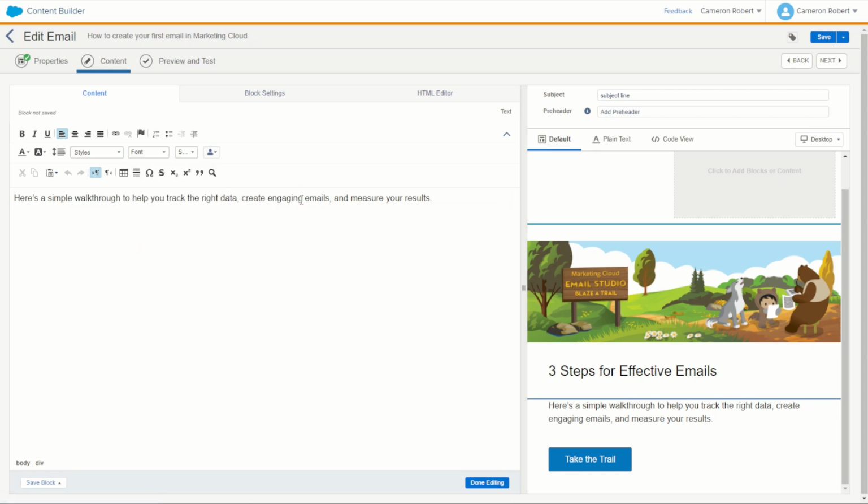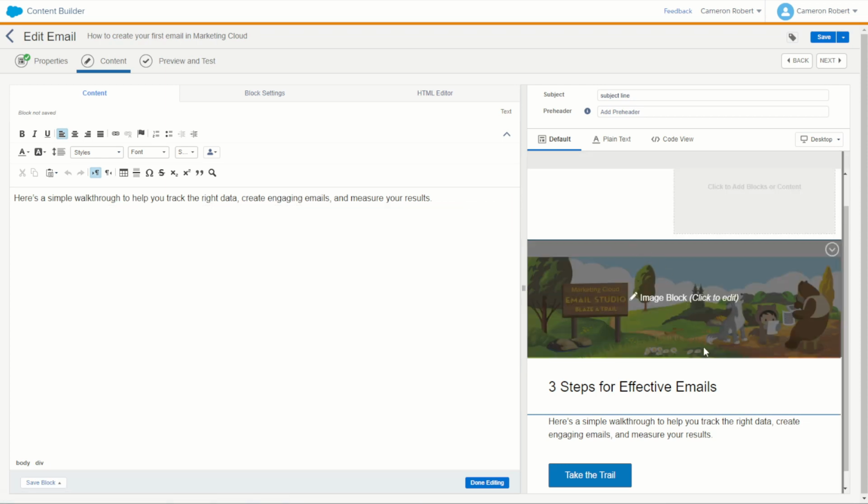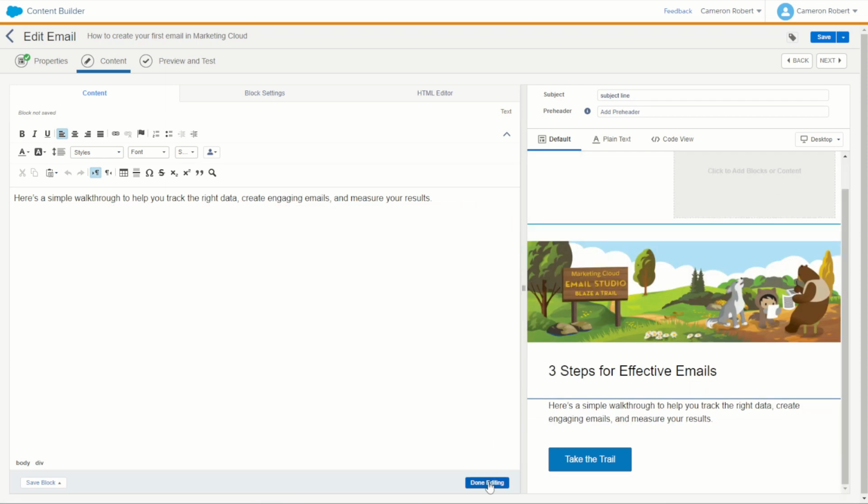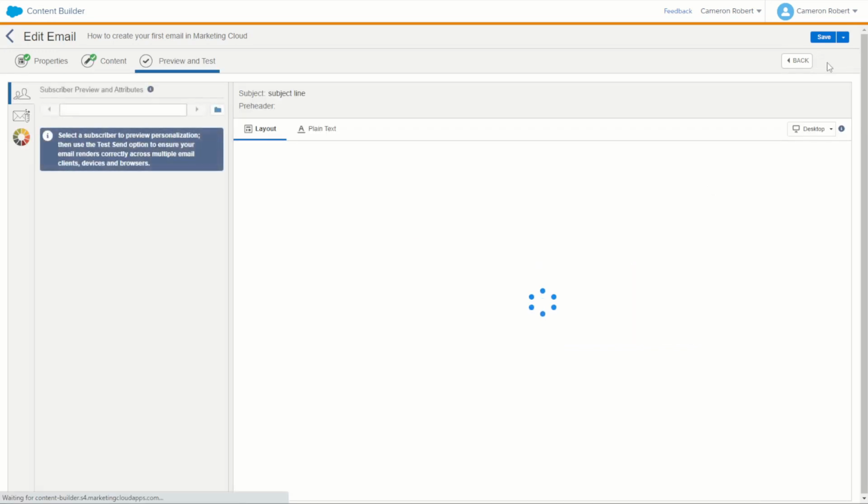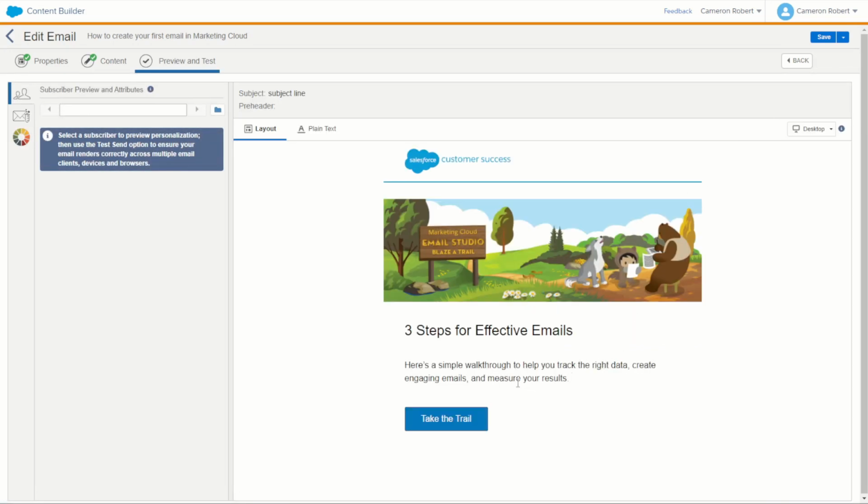Now, at the moment, there is no personalization at all in this email. It's actually a static email. There's nothing personalized, nothing dynamic. I can show you this by going down and choosing the next option to preview my email. As you can see, there's nothing fancy happening here at all. Now on the left-hand side, I can choose to personalize this on a subscriber level, which I can do later on, but for now, just note there's no personalization.